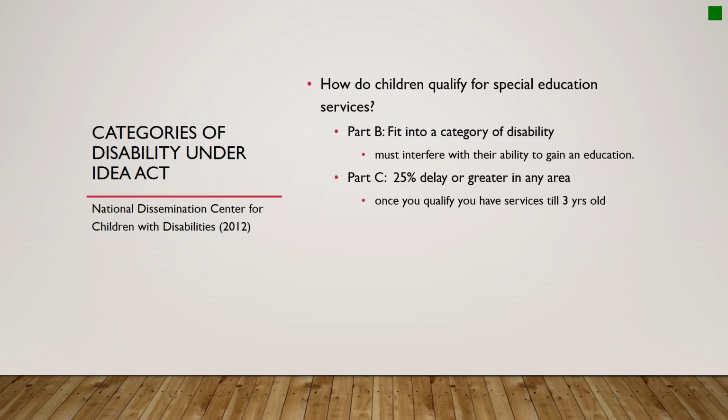And the cool thing about Part C, at least here in Larimer County, is that once you qualify, you are able to access those services regardless of level of delay until the child is 3 years of age. Because we know that while it's great a child can get on track developmentally, it takes work to maintain that progress and to stay there, and families can still benefit from that support. So that's a really great thing about qualifying for services in Part C.